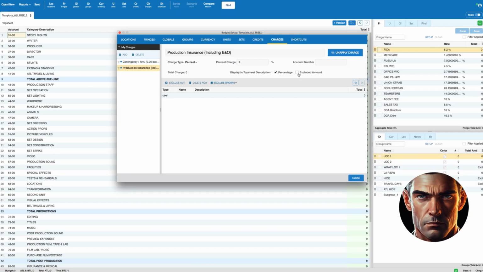As with the contingency fee, it's possible to exclude certain items from the production insurance coverage, although it's best to consult with your insurance provider to determine which items are eligible for exclusion. For the purposes of this exercise, we will not exclude any amounts. We do have a bit of extra padding in this section, which may come in handy for unexpected expenses.